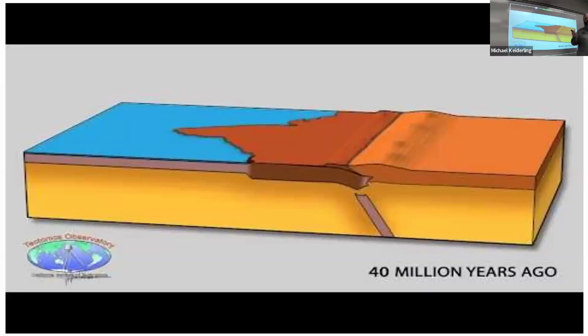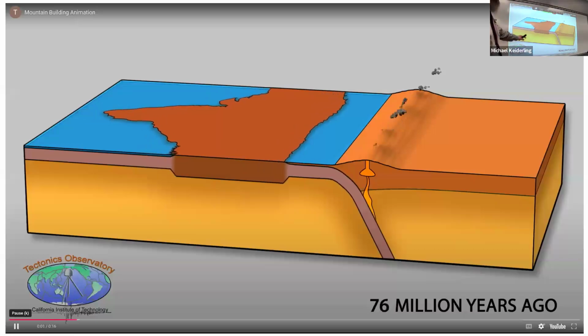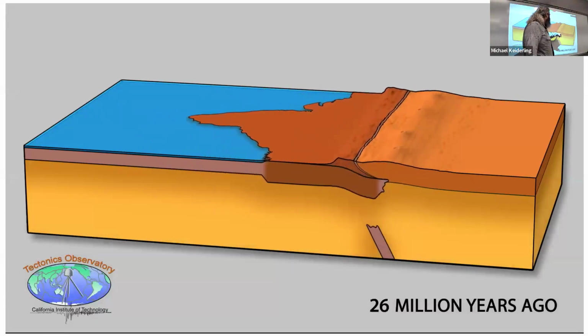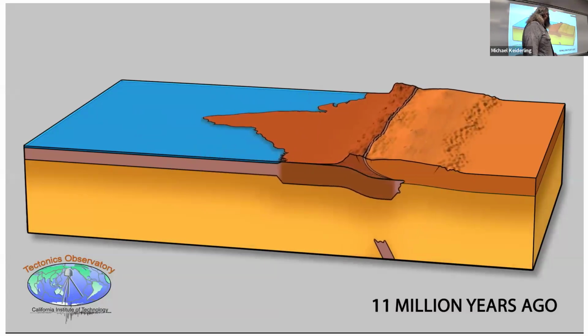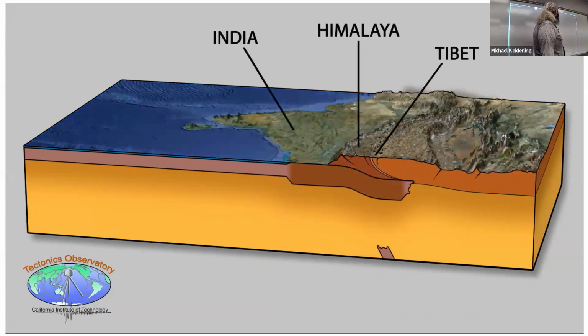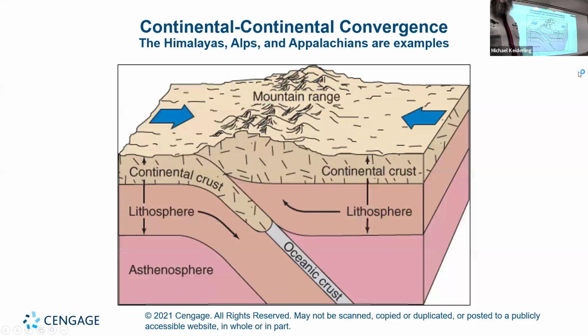So here is a video about the formation of the Himalayas. We have the subcontinent coming in to the main continent of Eurasia, piling up, forming mountain systems with everything piled on top of the material from the ocean that gets scraped up and piled up there. And that's the youngest mountain range.